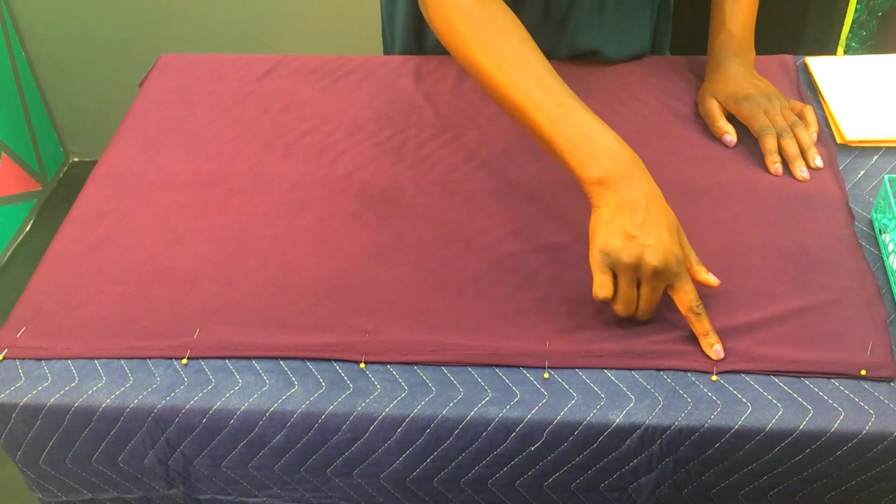Now we're going to mark our fabric for cutting. What you want to do is fold your fabric right sides together with selvage edges matching, and then pin along the selvage edge.